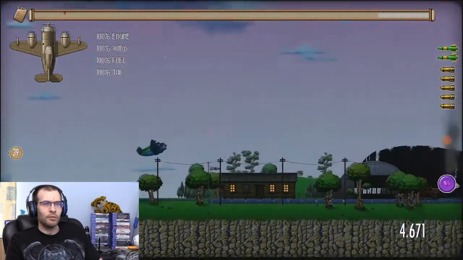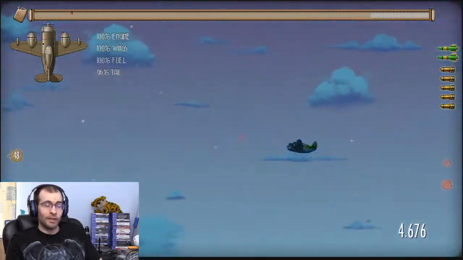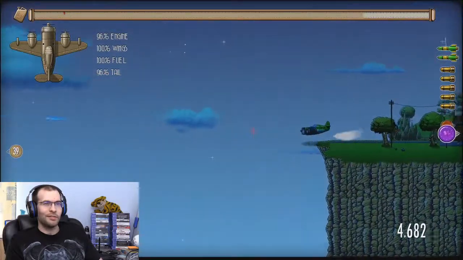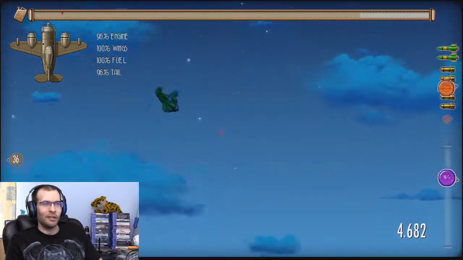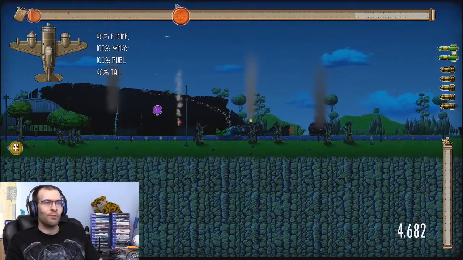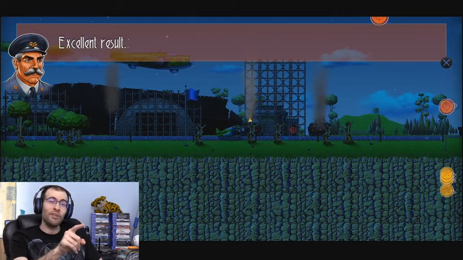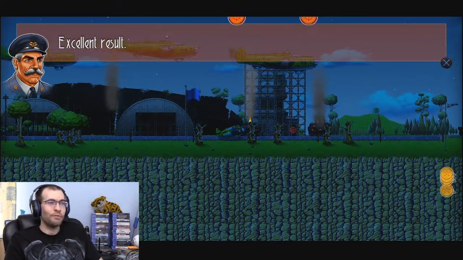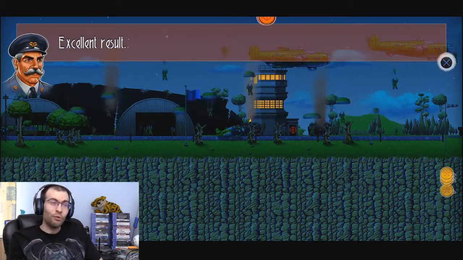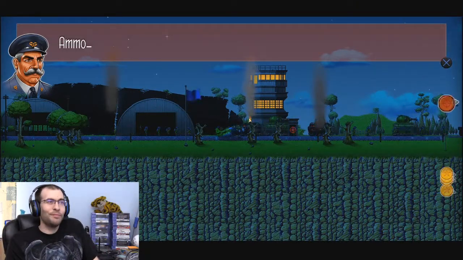There we go. Take out the ground vehicles first, otherwise they will shoot your plane after you've landed. Even though it says I can take the airbase. So now, I just come in close, land, and that's it, base captured. I can now use this as a landing strip for refueling and rearming, and the enemy can no longer use it to take off from, which means they have to take off from way over there somewhere.